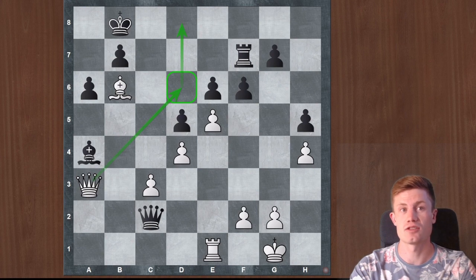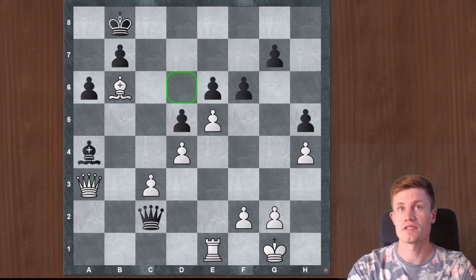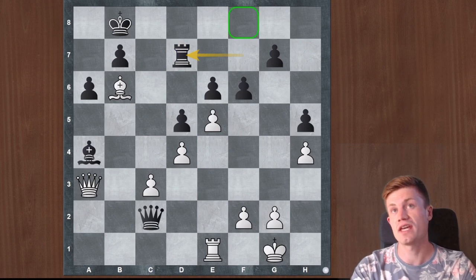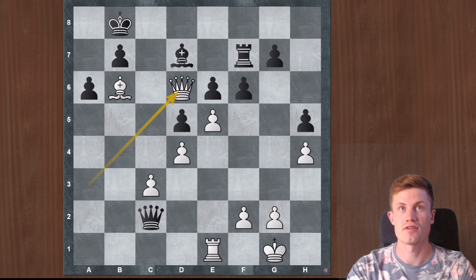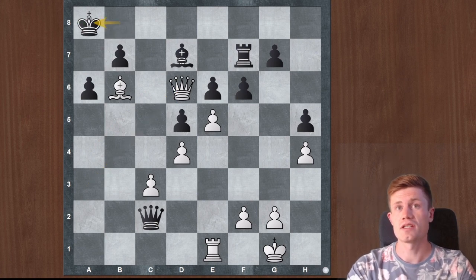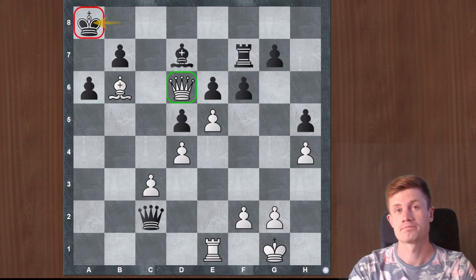The best try is to block the d-file with bishop d7. Note that you cannot do the same with the rook because there is queen f8 with immediate mate. So bishop d7 is more or less forced. We give a check. The king needs to go to the corner. And already here we see, okay, White is making progress, activating the queen and playing against the king.